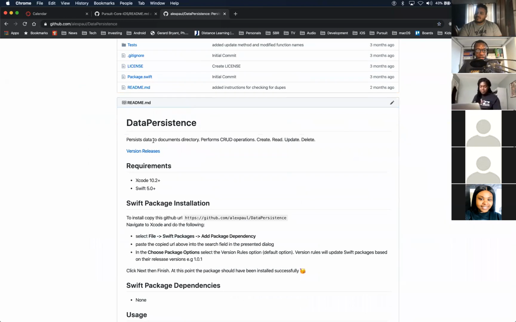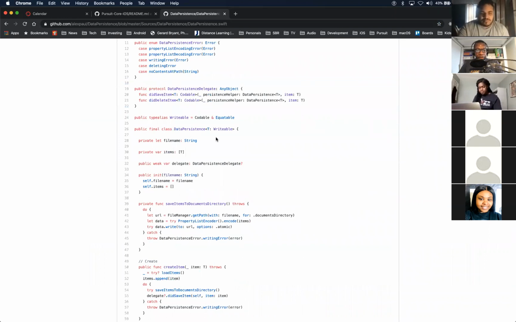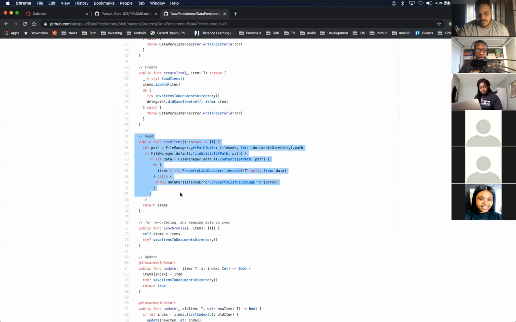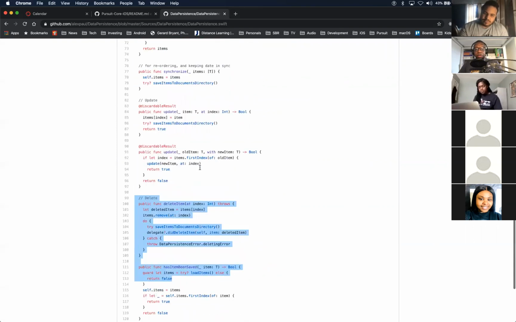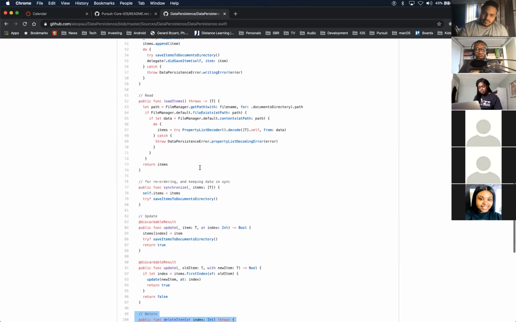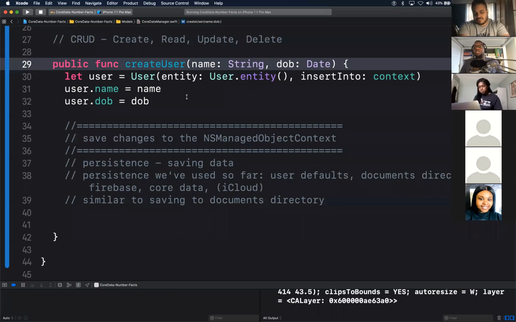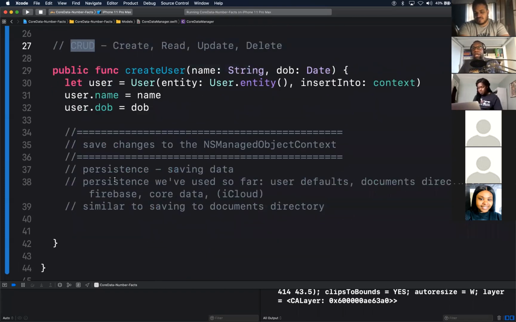Data persistence. If I go inside data persistence, that's Swift. This is the code I'm talking about here, right? So we have a create, we have a load, we have an update, we have a delete. Very similar. That update, still haven't finished that photo game. All right, that's what I'm talking about. So most of the technologies are the same, especially when you're talking about CRUD. Same thing. I want to save, I want to fetch. I need to commit those changes. GitHub, same thing. If I say git commit, I commit my changes. If I don't say git commit, I haven't committed my changes.